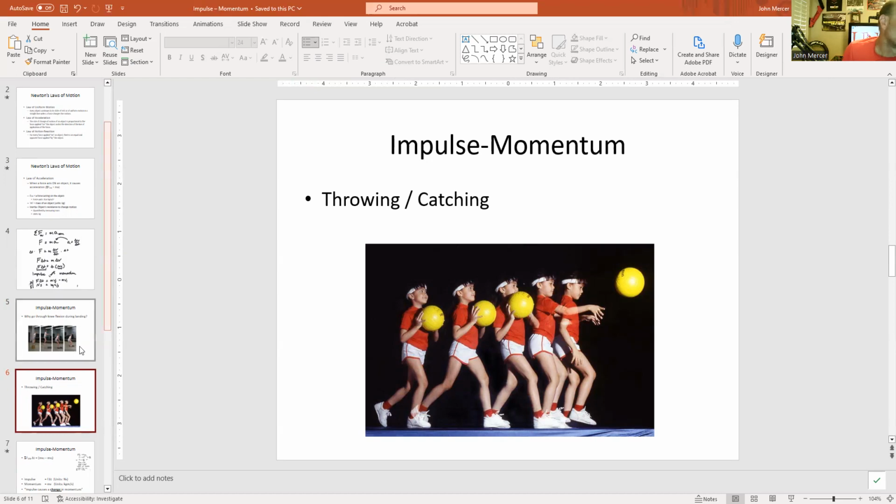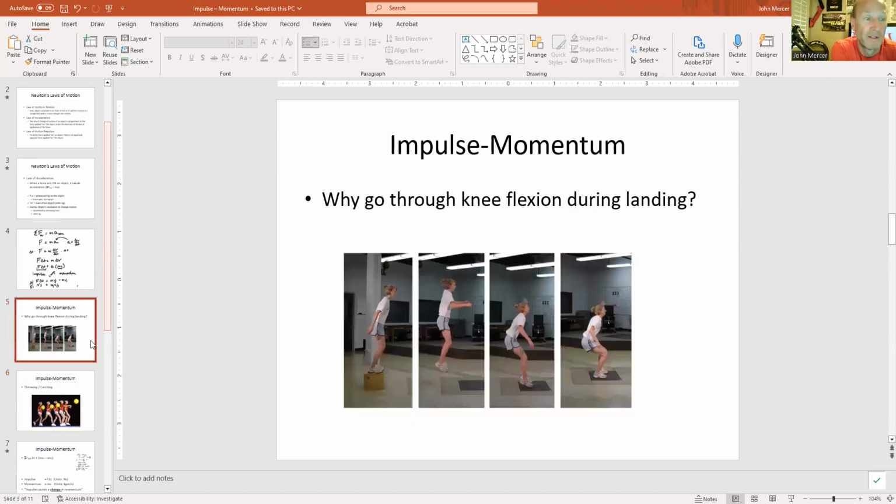Let's go back to this situation here. The force acting on this person upon landing on the ground is the ground reaction force pushing upwards. The person is pushing down on the ground, and ultimately that's a force that we're interested in. But when we do our kinetic analysis, we only identify the forces acting on the person, not by the person. But the ground reaction force is equal and opposite to the force created by the person.